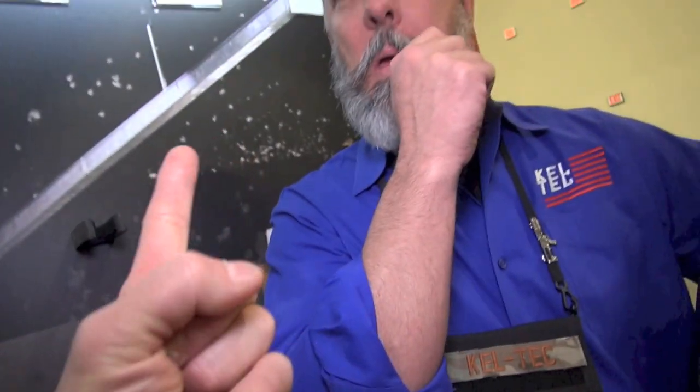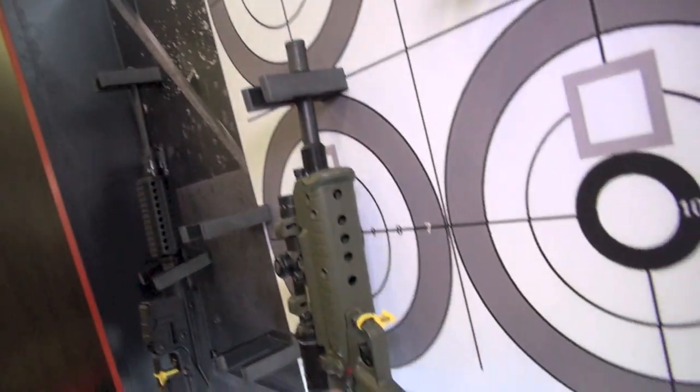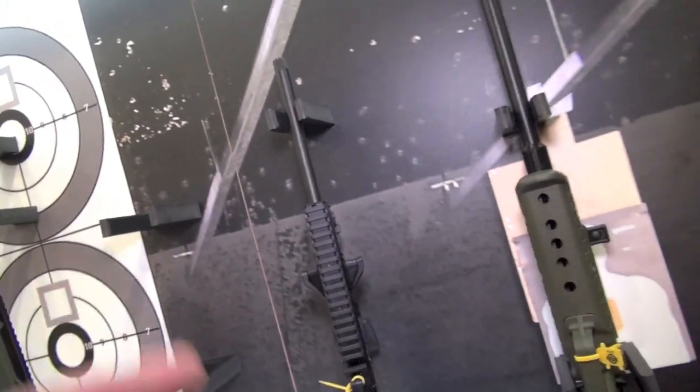Me too. So here's my top KelTec guns, from TMP to the world. I still love the PF9. I don't care what anyone else says about it. You've carried it, tons of those. It's been reliable and excellent for me. The SU16 is amazing. The KelTec SU22, this one right here, is awesome. The RDB, amazing. The RFB. I don't have a ton of experience yet on the RDB, so I cannot rubber stamp it as amazing.